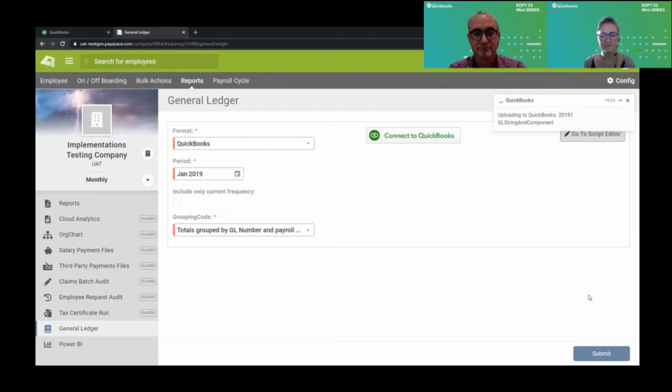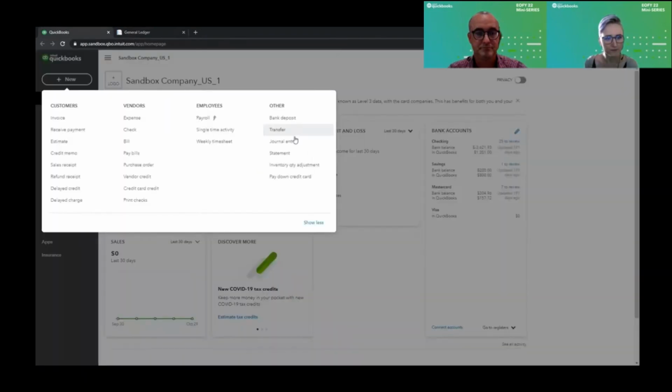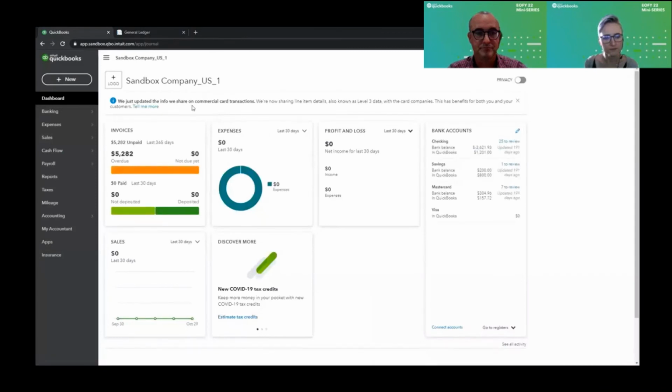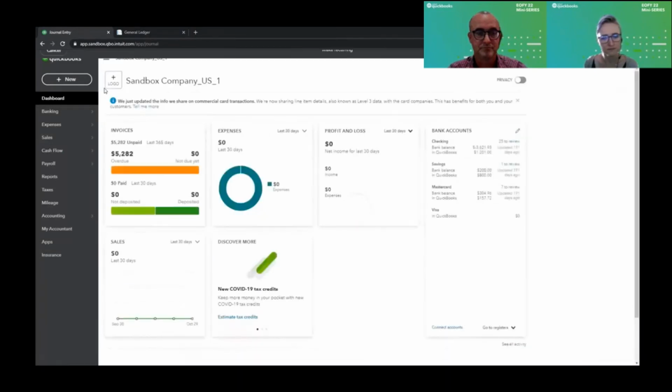So there are checks and balances within PaySpace to ensure that there's no erroneous data that is posted across to QuickBooks Online. Once the journal is posted, the user will be notified that it's successfully completed, in which case they'll then flip across to QuickBooks and navigate to the journal screen, where they'll be able to call up the particular batch job and view the details of that particular batch.